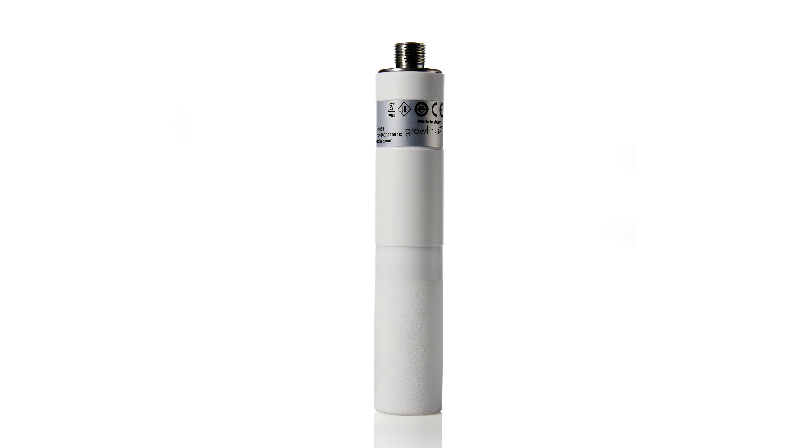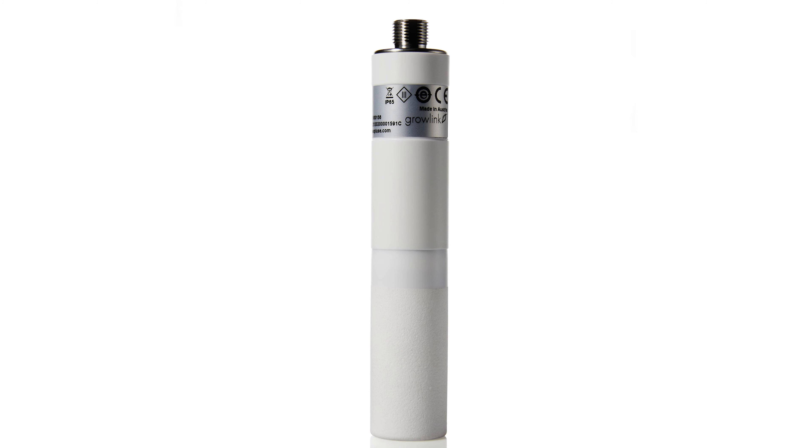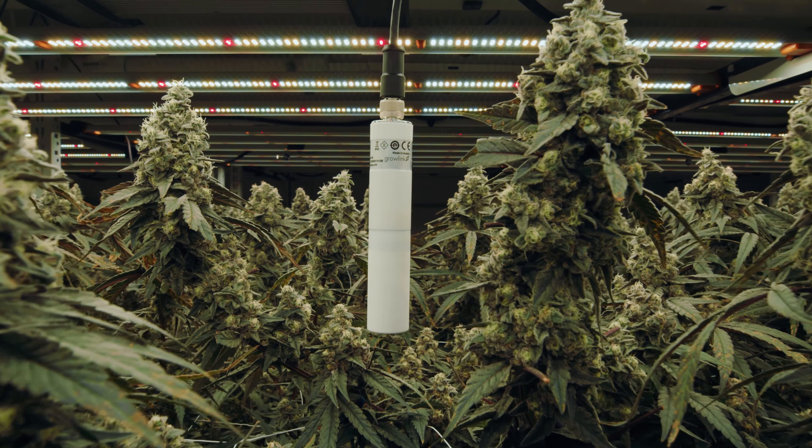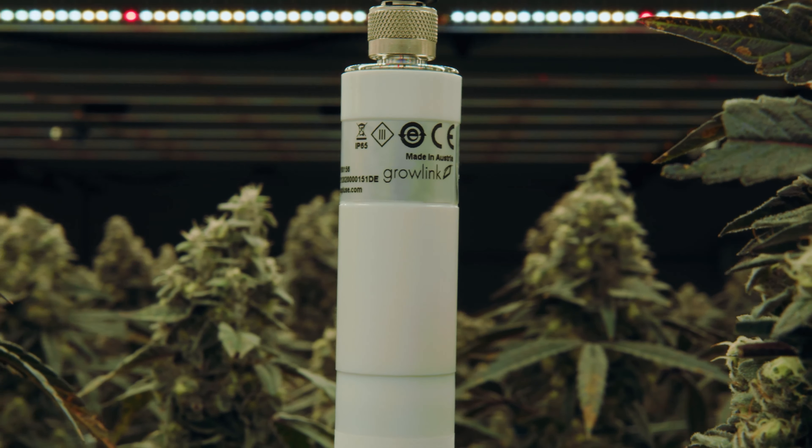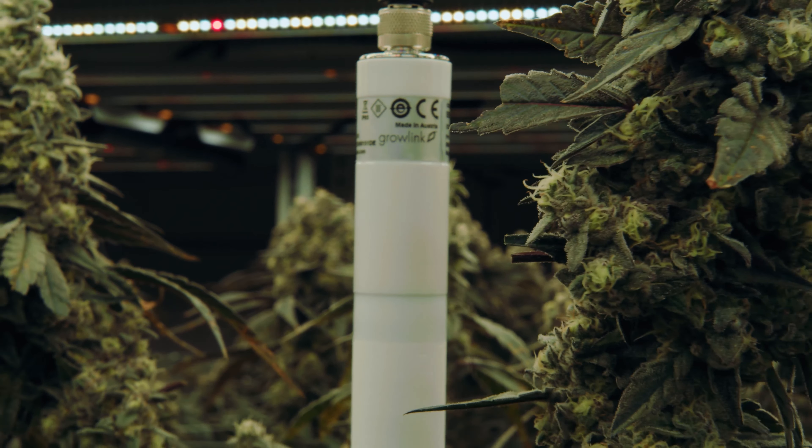We'll also be showing our new ESM2 climate sensor. It's designed to be highly reliable in harsh environments — compensating for aging effects and extremely insensitive to spraying and fogging. With active pressure and temperature compensation, you get the best CO2 measurement accuracy, independent of altitude or environmental conditions. There is a ton of tech in this new climate sensor.